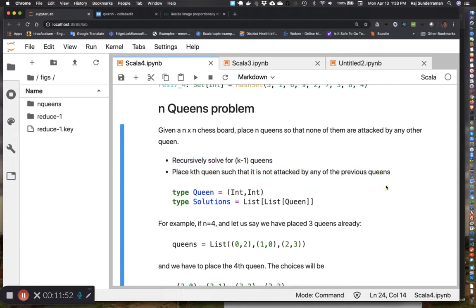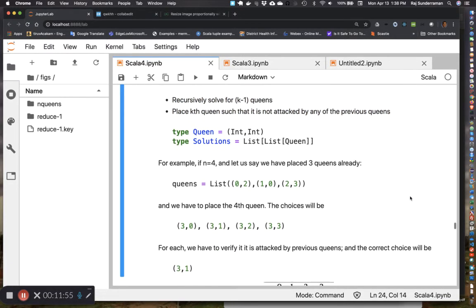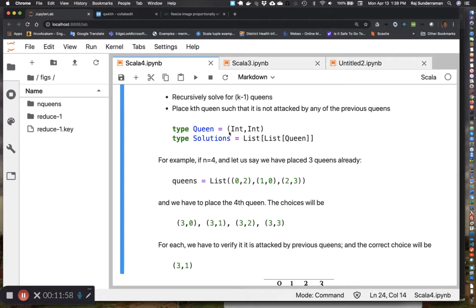We need some data types here. Because it's a square board, we have rows and columns, right? So the position of a coin, let's call that a type Coin, will be a pair of integers. So for example, (0, 0) would be row 0, column 0. The first one is the row, the second one is the column. A pair like this designates one of the squares within the large square. That's the location of a particular coin.